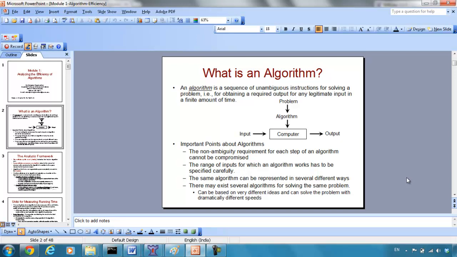So this is a sequence of instructions that you execute on a particular input. Now, the instructions should be non-ambiguous, and the output should also be non-ambiguous. That means for a given input, you should get a particular output every time you execute the algorithm. Okay? And also, you should specify for which kind of inputs your algorithm should work. For example, if you're expecting to find the maximum integer in an array, then the input should be a sequence of integers, not characters or anything like that.